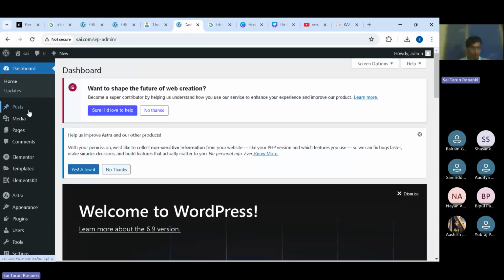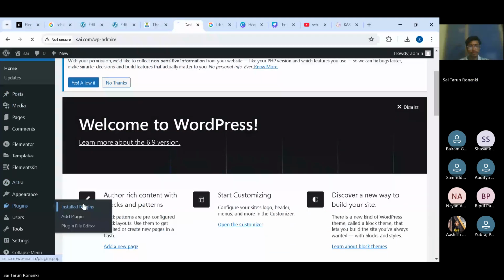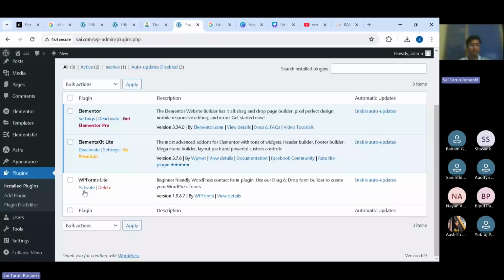Here, if you check, I think we have to activate the plugin first. Yeah, we have to activate it. If you activate WP Forms, the same way it will show here.